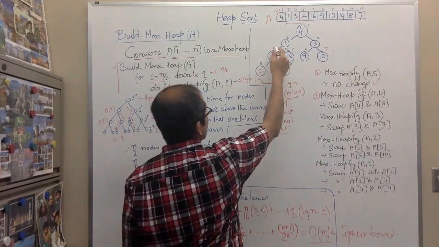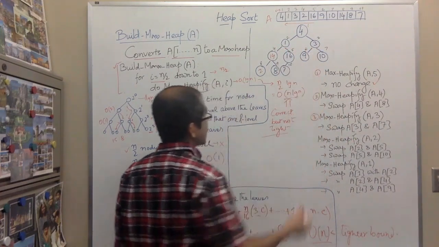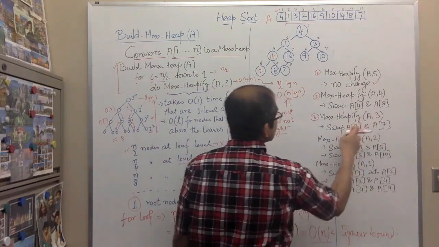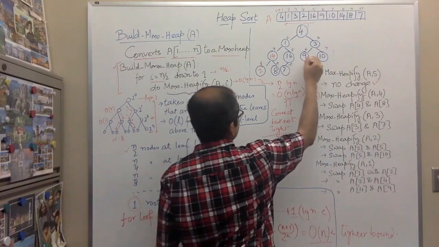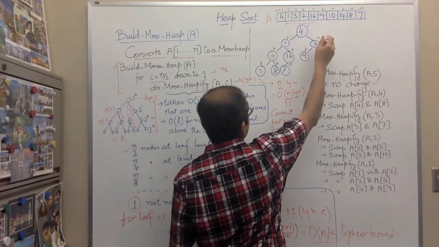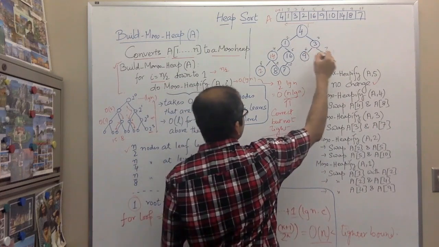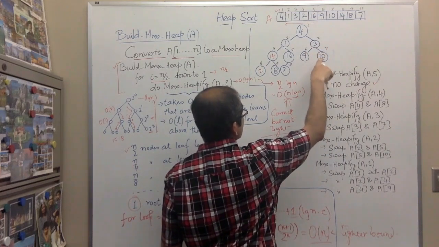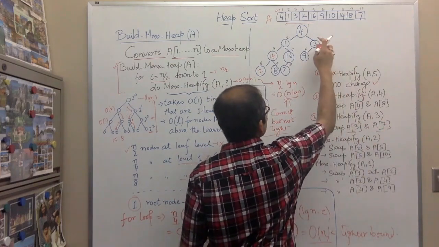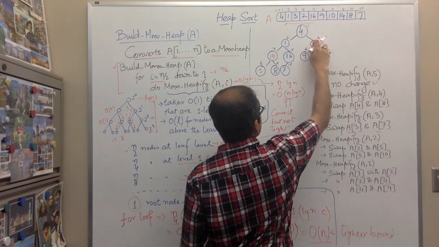Now we go from index number 4 to index number 3. Okay, so this is step 3, index number 3, and the element is also 3. So now at this stage, we are considering that this and this are trivial max heaps, and then we run max heapify on the root of that, and we find that among these, 10 is the largest. So we swap A3 with A7. You see, we swap A3 with A7. So this one becomes 3 and that will become 10.